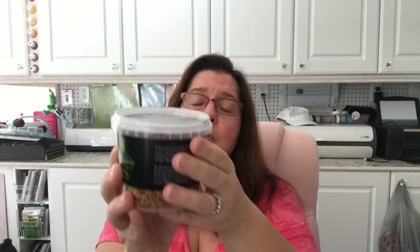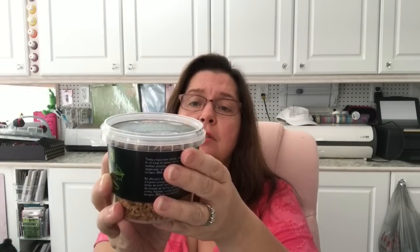And basically what's in here is just dried up onions. The sodium content is 3% for 2 tablespoons. Ingredients are onions, palm oil, flour, wheat flour, salt, contains wheat, gluten. Yeah, and that's it. So there's a little bit of flour, a tiny bit of salt, and a little bit of palm oil, to make these onion bits that are great for tossing on salads and on a green bean casserole for Thanksgiving. Yummy, yummy, yummy. So got those.